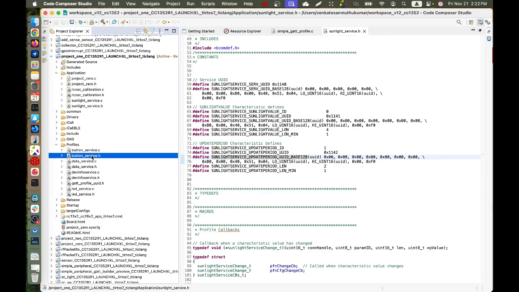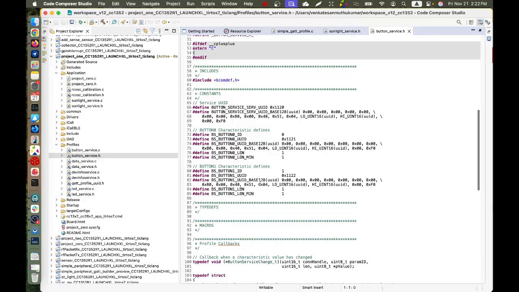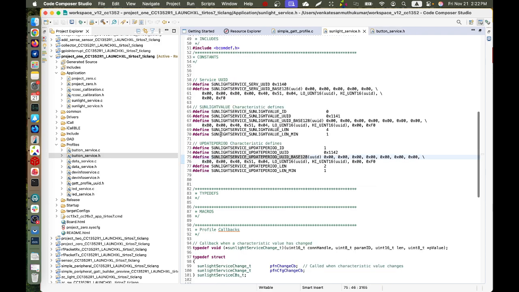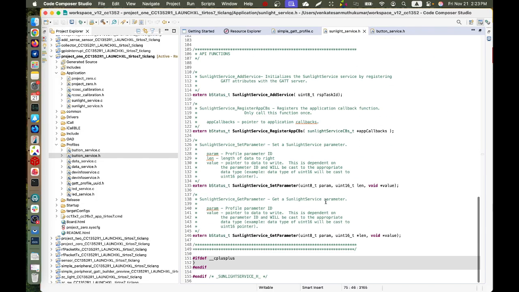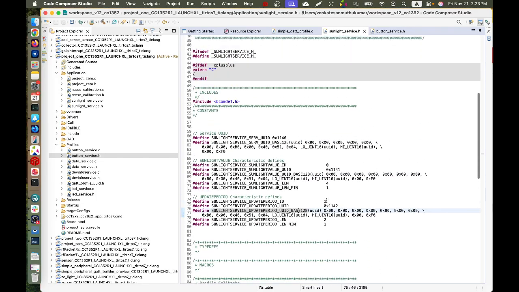If you go into button services, it looks like this, and then I just changed all these names and everything, and you have to change it all over the file. I changed this all over the file, these update periods or values or the service UIDs. I kept the rest of it the same. So this is 1140, then the characteristics is 1141, this is 1142. And then there's no change in the rest of it.